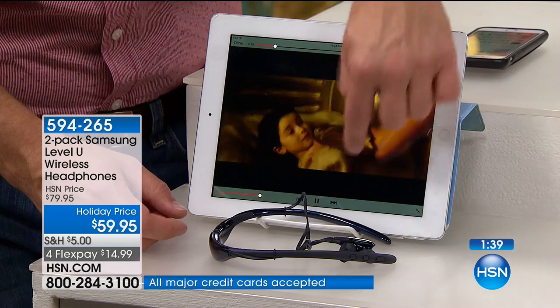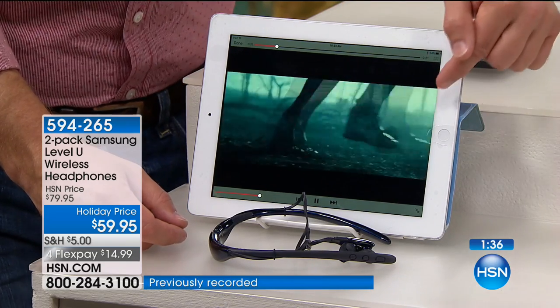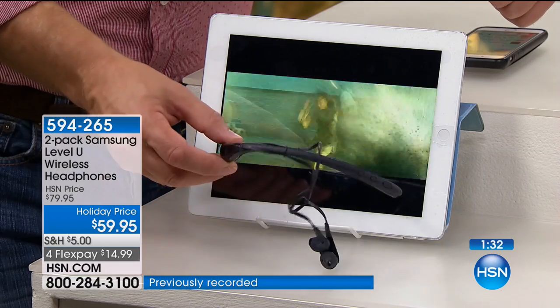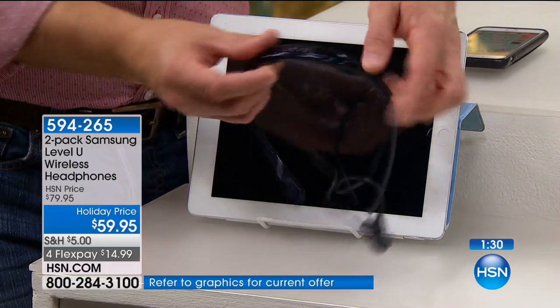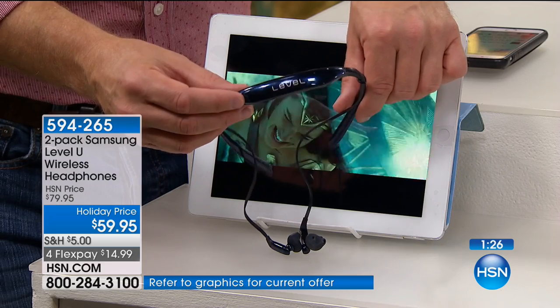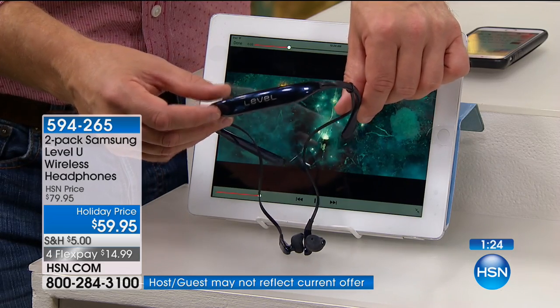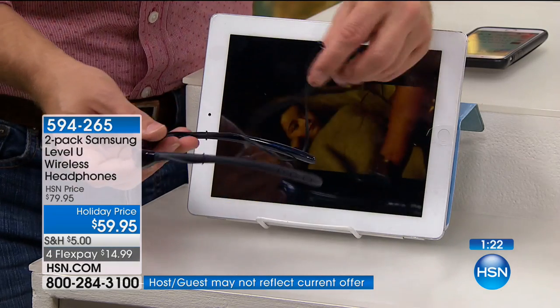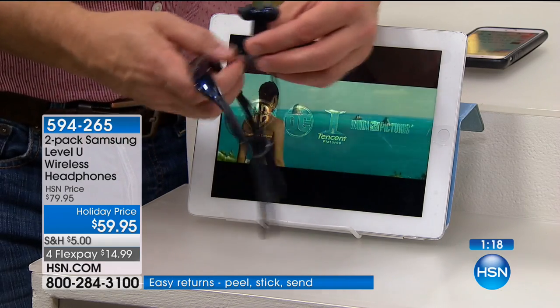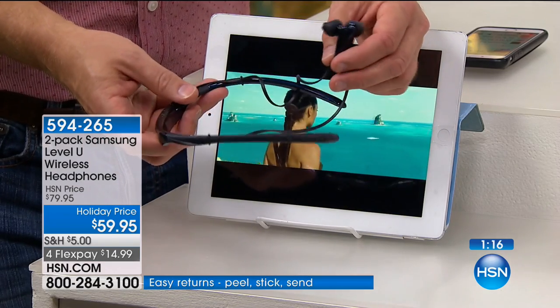Because what happens is, I downloaded this movie. I really want to hear it. It's finally movie night, but someone's sleeping next to me, or there's a roommate or coworker. I'm gonna turn this on, and all of a sudden you're gonna see how easily it pairs. So it's that nice sapphire blue, which is great. But how great is that audio silence? So whether you're giving this to that kid who you're tired of hearing their games and their funny little videos, or give it to your husband because you don't want to hear that.